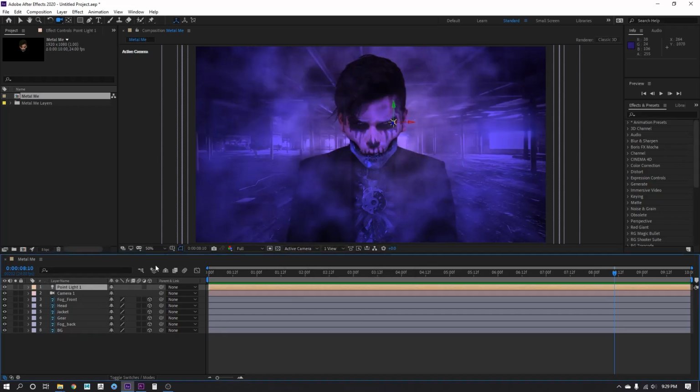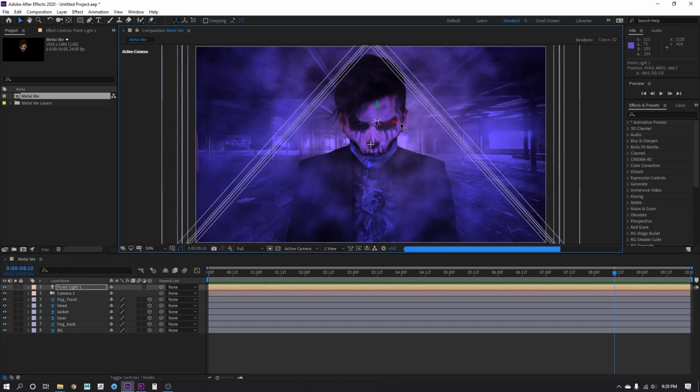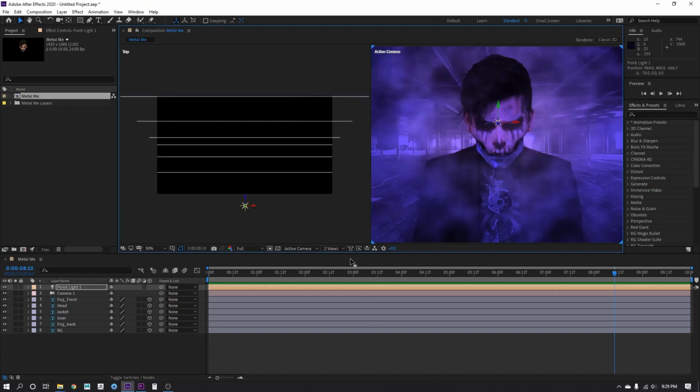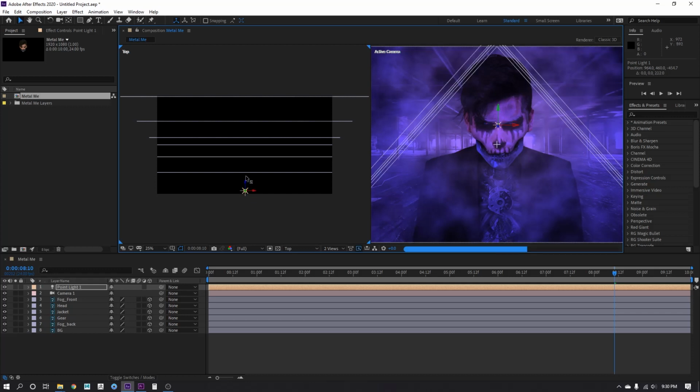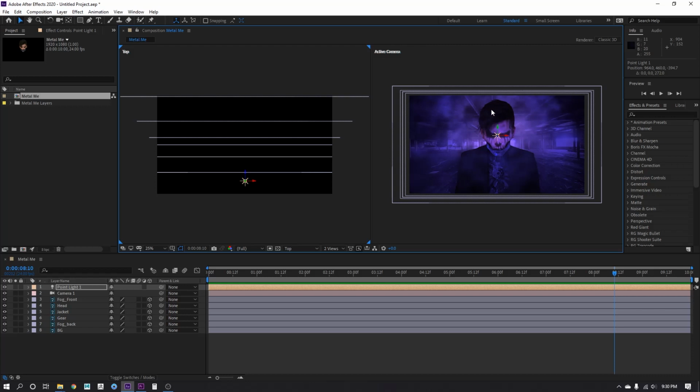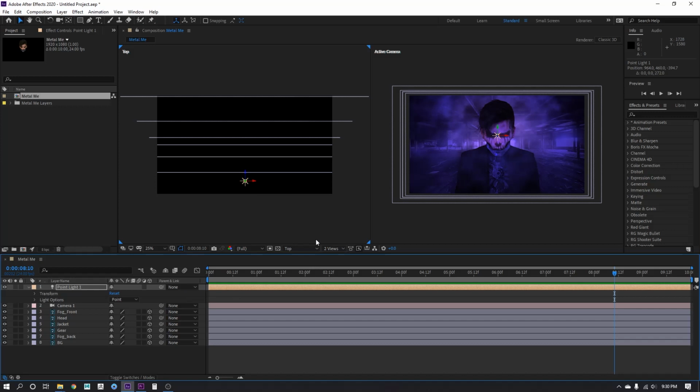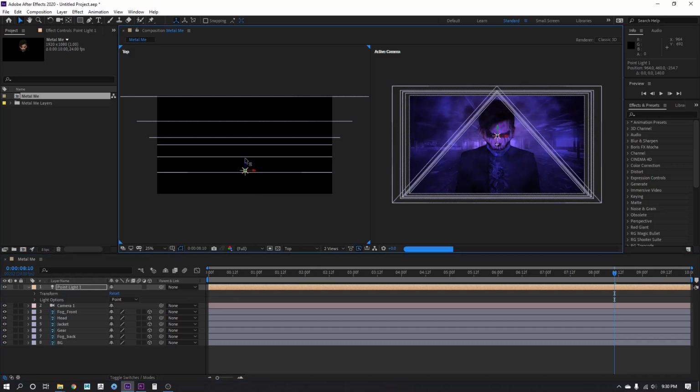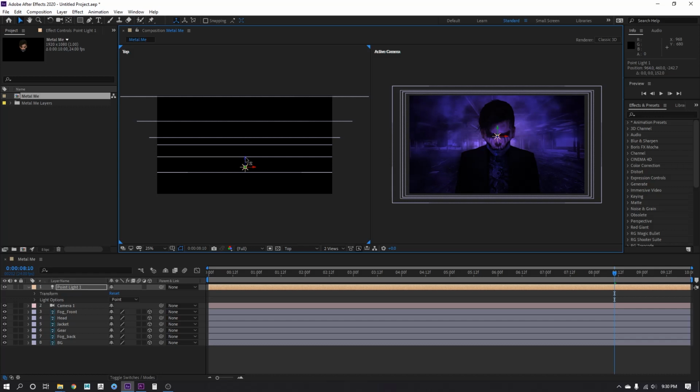So the light right there is automatically created, and I'm gonna change the position of this a little bit. I'm gonna go to 2 views, horizontal, and you'll see that the light is kind of all the way to the front. So I'm gonna move it slightly there, and you'll see that the light starts to fade a little bit down. And if I move it back, you'll see that the layers in front of it won't be affected. So I'm gonna leave it around there.